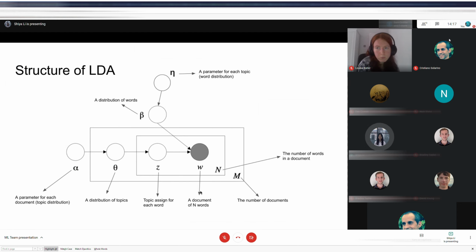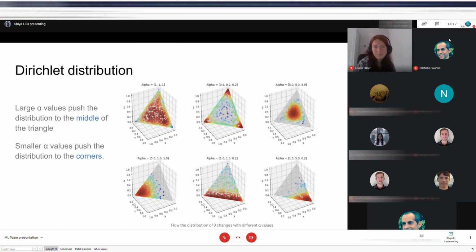As Louisa just talked about, we make many random guesses about the document, but it's not correct at the beginning, and then we use some method for iterations and make the documents fit completely the same as the initial documents. That's the training idea of LDA. So let's simply talk about the Dirichlet distribution.